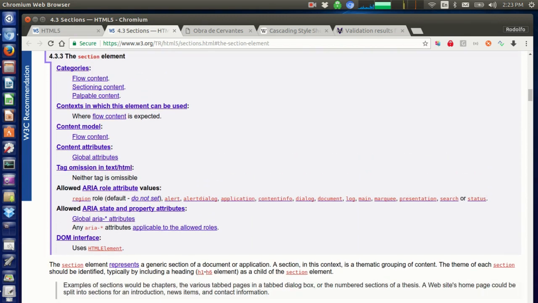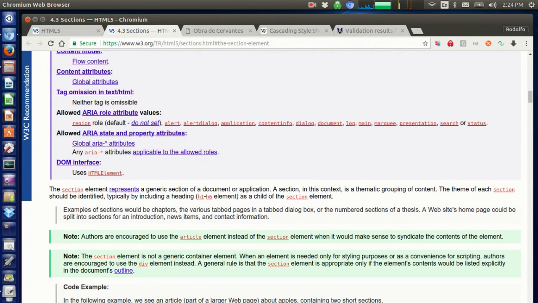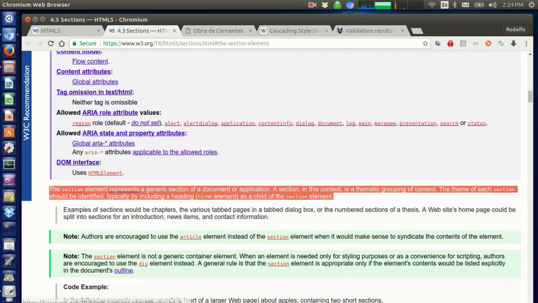Okay, so let's go to the section element, open link in a new tab so we don't lose our spot on the home of that page. And the section element represents a generic section of a document or application. A section in this context is a thematic grouping of content. The theme of each section should be identified typically by including a heading as a child of this section element.